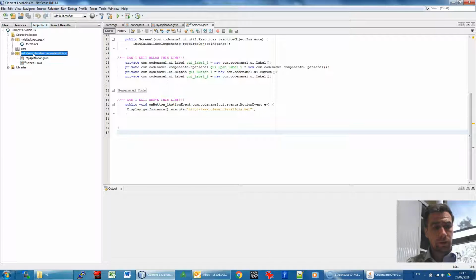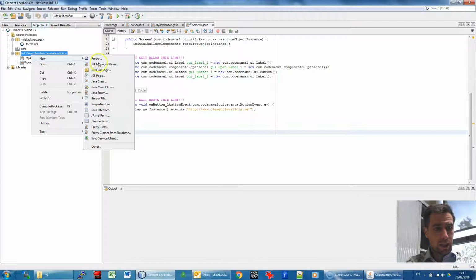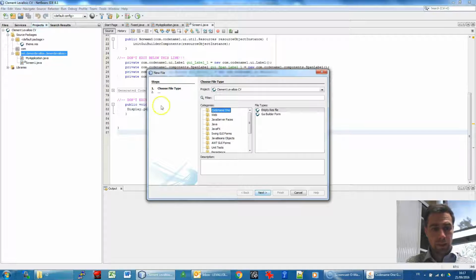We right click on the name of the folder that has the package name of our app. Right click, new, and then other. And we want to create a file from Codename One and specifically GUI builder form.